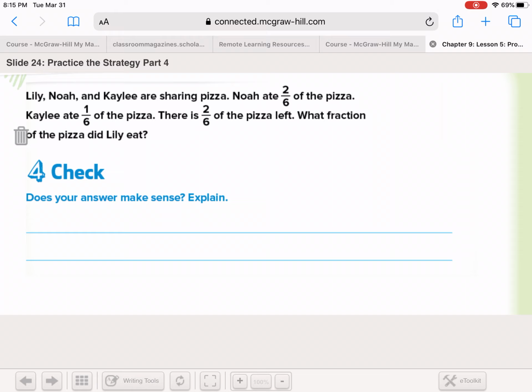Let me tell you something. If there's pizza in front of me, I'm accounting for all pieces of pizza. If there's too much gone, I'm going to walk around my house and say, how many did you have? How many did you have? Because, you know, I love pizza. So that's what they're saying here.